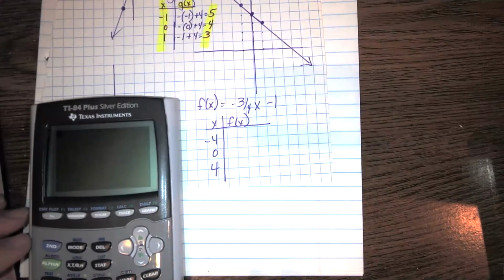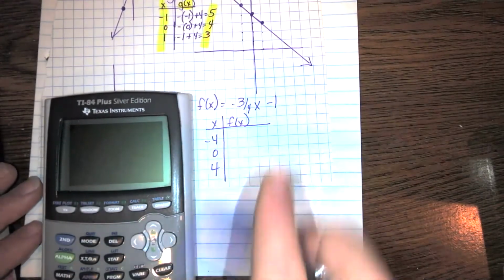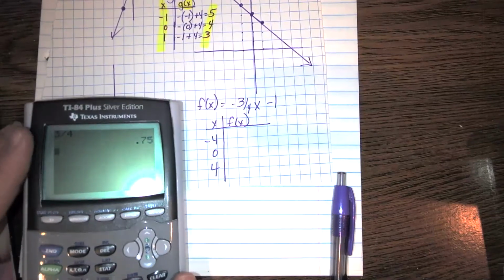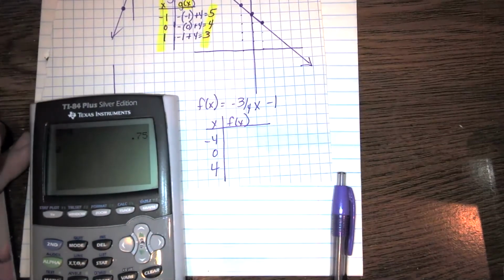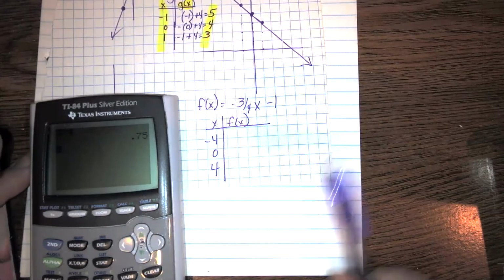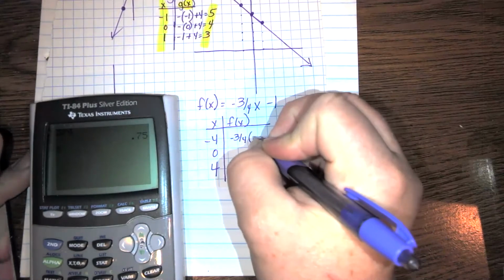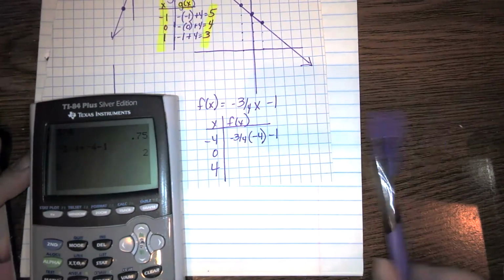again, you can use this on a graphing calculator to show you the fraction, but remember that you can do 3 divided by 4 is 0.75, right? If you needed to change that to a decimal, you could do that. Or you do this on your plain Jane calculator. Okay, -3 divided by 4, okay, times a -4 minus 1. So -3 divided by 4 times -4 minus 1. And I get 2.